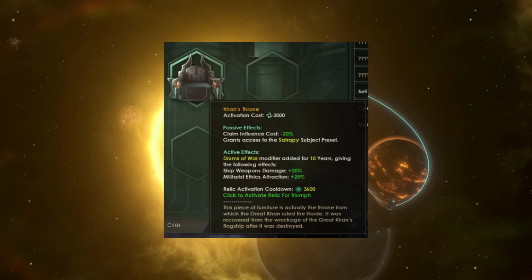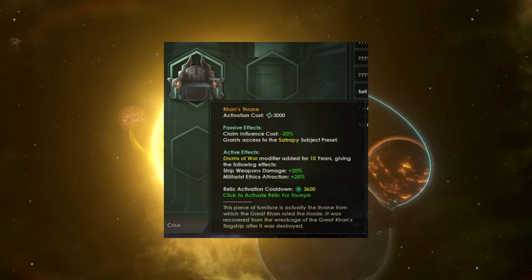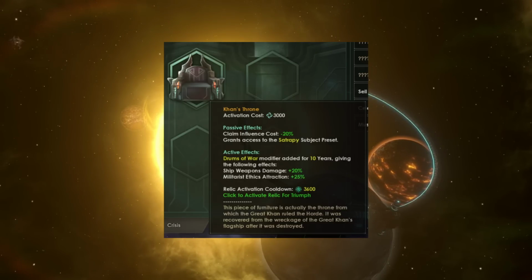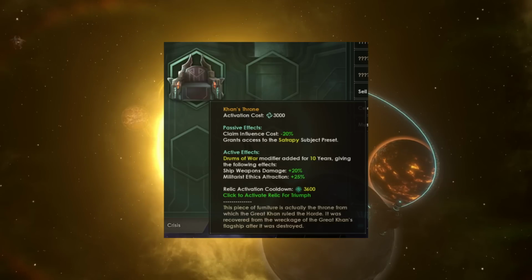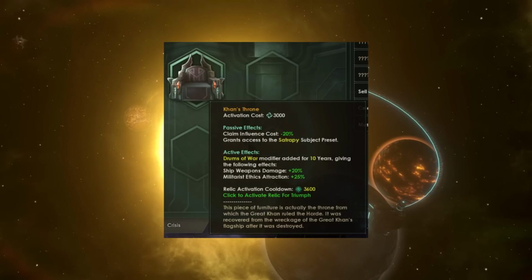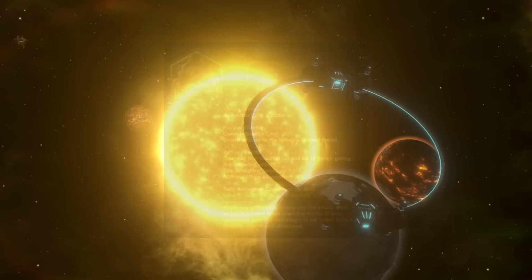And as I have mentioned, for higher runs, maybe we're going to be facing that old crisis mode on 25 times, going up to the 55 times, getting the Khan's throne and forcing the rest of the galaxy to become satrapies and give you their naval capacity might be the only way to survive.